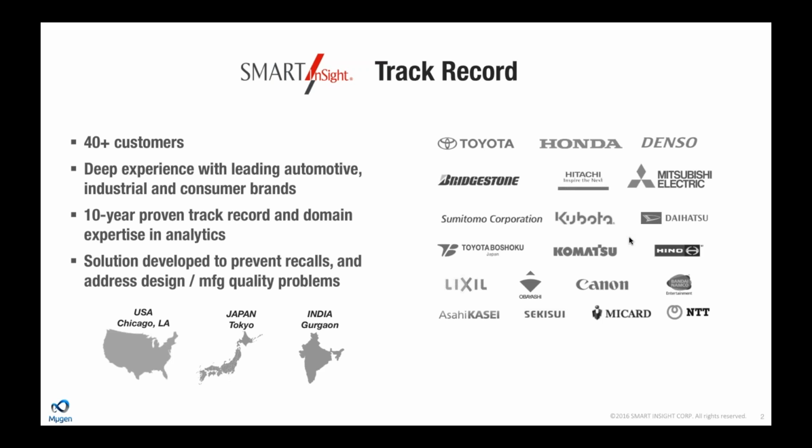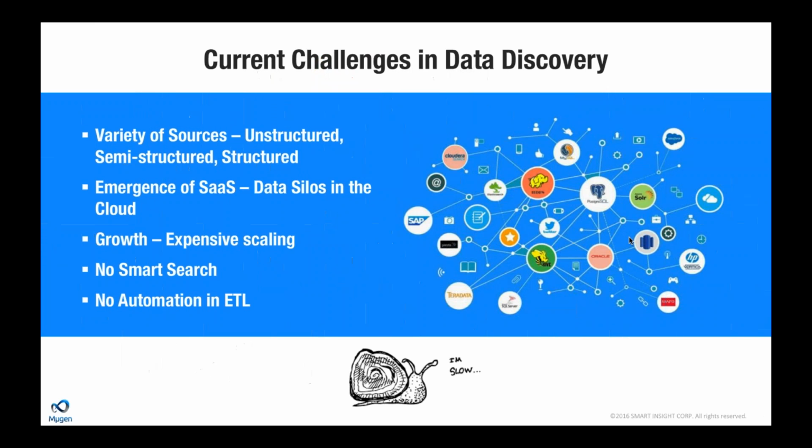To start this webinar off, I just wanted to frame what it is going to be about. We want to talk about challenges in data discovery. The biggest challenge, as we see from Smart Insights, is that there is such a variety of sources: unstructured, semi-structured, and structured. What we're used to is having everything structured, in spreadsheets or reports, and then because of the emergence of big data, the data explosion, unstructured and semi-structured sources are coming into play, and we're trying to get insights from them. That's one of the challenges we saw.